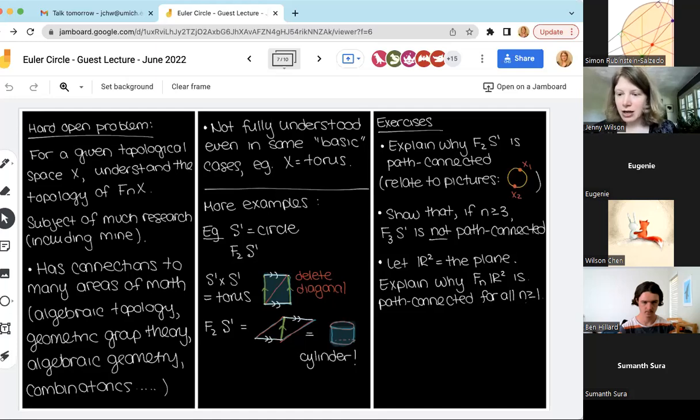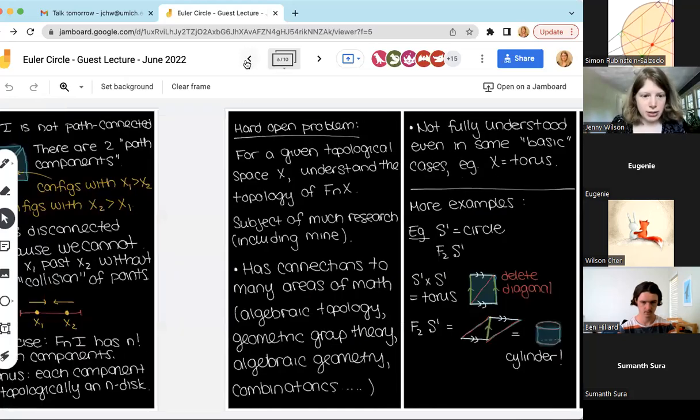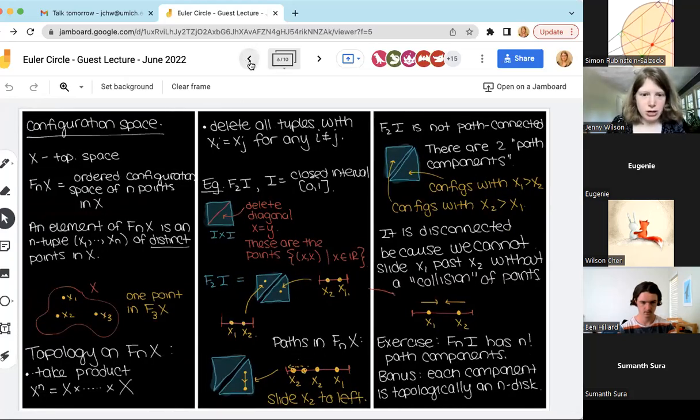Question. Is there a way to add a point to the configuration space of n ordered points so that all the points are distinct? Oh, brilliant question. So let me give 2 answers to this question. Let me scroll back to our picture of these examples of points in the moduli space of the interval.